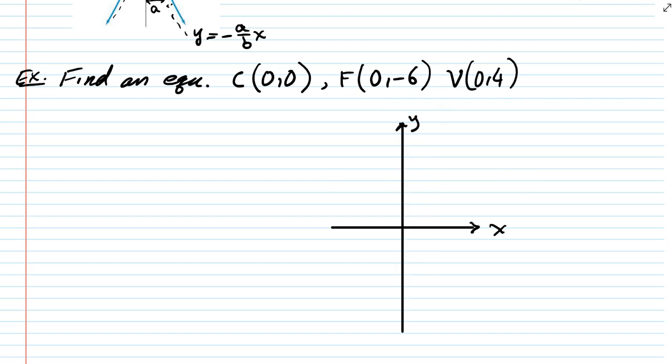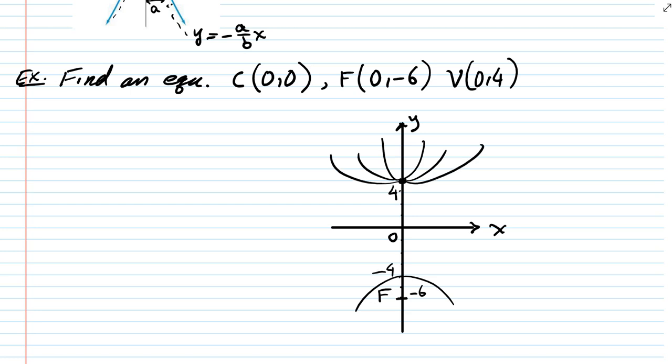Okay, this looks much better than my hand-drawn coordinate system. Okay, center at 0, 0 is here. Focus is at 0, negative 6. 1, 2, 3, 4, 5, negative 6 would be here. That's one focal point, right? And the vertex is at 0, 4, 1, 2, 3, 4. That's one vertex. Now, the fact that vertex is on the y-axis tells me the branches are going to open up like this, right? And by symmetry, the other one is at negative 4. Now, how wide or how narrow the branches are, that's what we want to answer next.